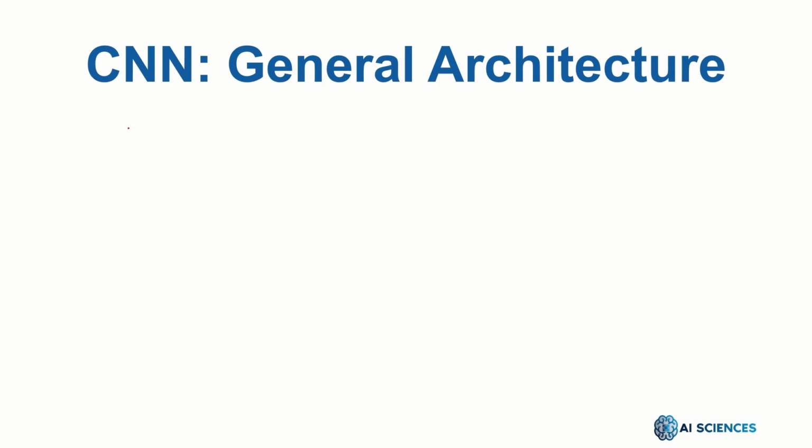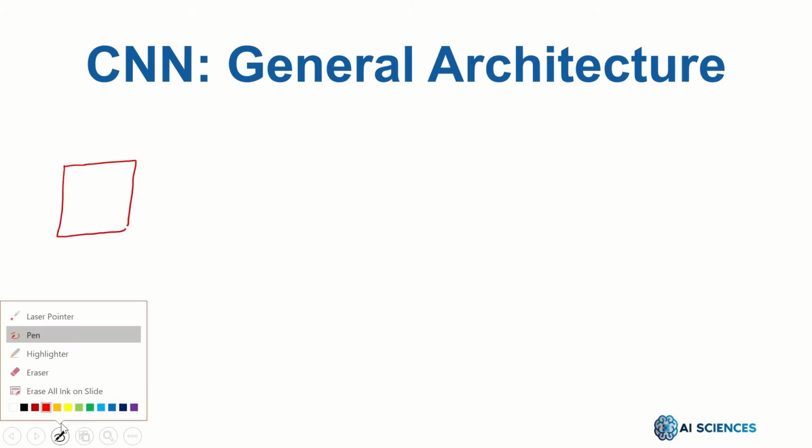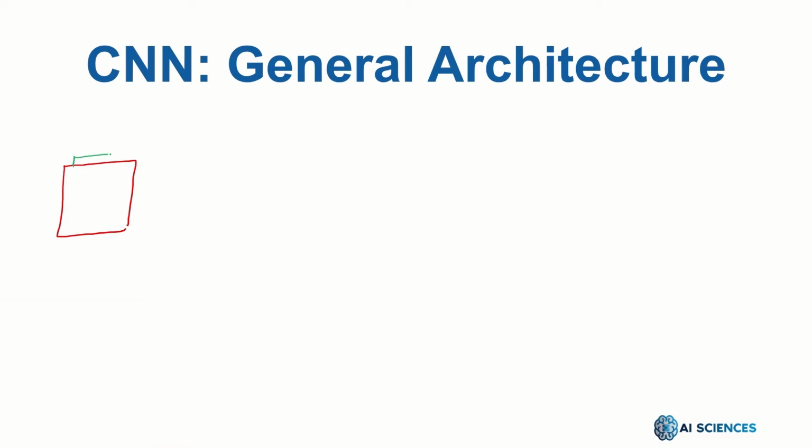Before diving into the details of convolutions, poolings, and backpropagation, it is important to get a recap of the general architecture of a convolutional neural network. So assume, for example, you have an RGB image. Let me draw the channels in the same color as they should appear in order: R, G, and then let me draw the blue here. So let's say that's the image. Assume that the image has a height of m rows and n columns, and the number of channels of the image is 3.